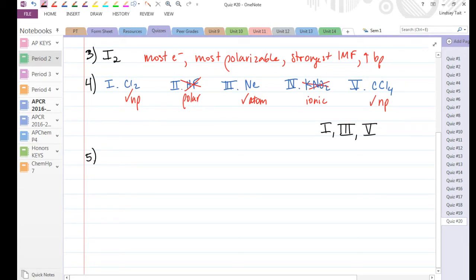All right, moving on to question number 5. It said, what type of intermolecular force accounts for the following differences? And so they tell you that acetone boils at 56 degrees Celsius, whereas 2-methylpropane boils at negative 12 degrees Celsius, and you are given these structures. So here was the acetone, right? This was given to you, and then here is the 2-methylpropane.